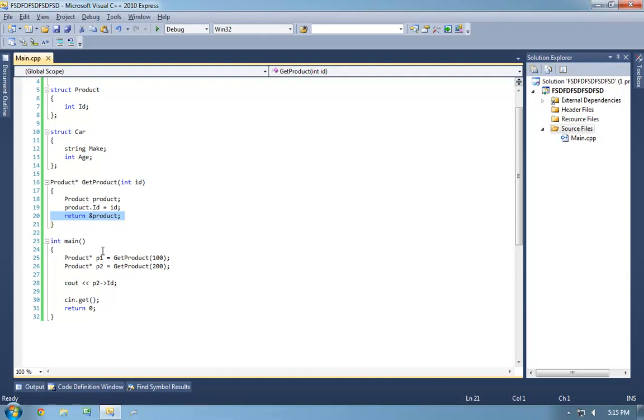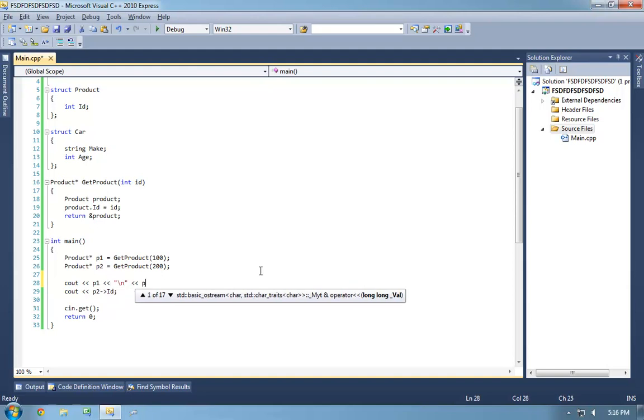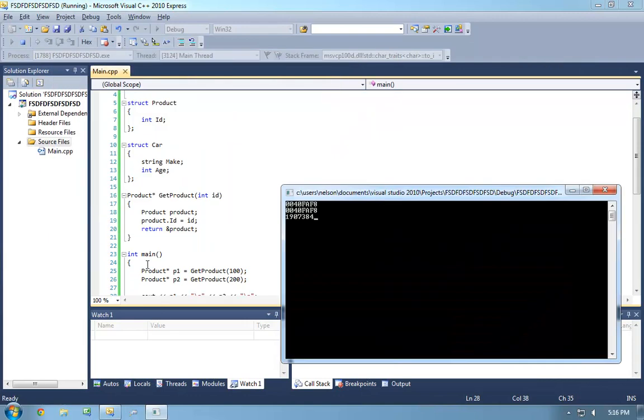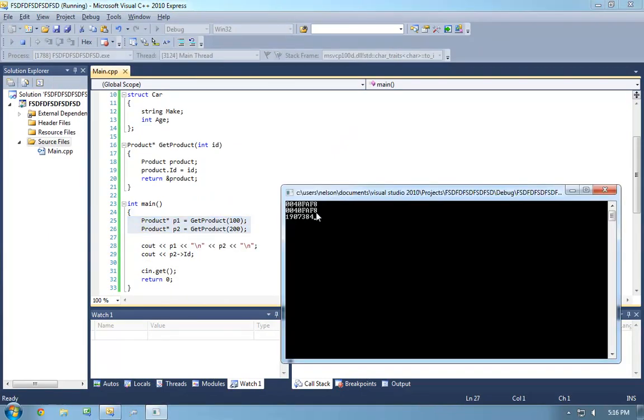A pointer that does not point to valid data, whether it's not valid due to being deallocated or used for a type that isn't compatible with the pointer type, is referred to as a dangling pointer. We are referring to a bit of memory that's not to be used in the way that we're trying to use it. So you'll notice that when I say P1 and P2 and call get product, what's really funny is that if I print the address out for both of these, you'll notice something strange. The addresses for both P1 and P2 inside of main are pointing to the exact same bit of memory.